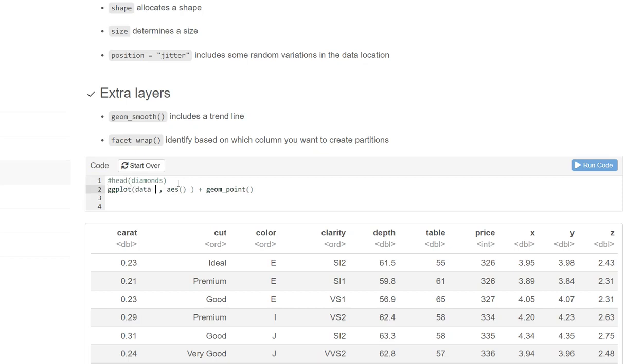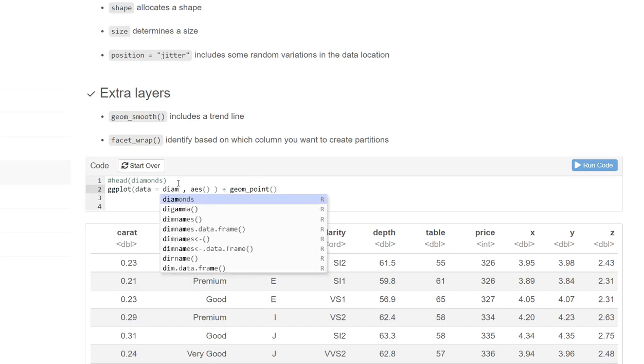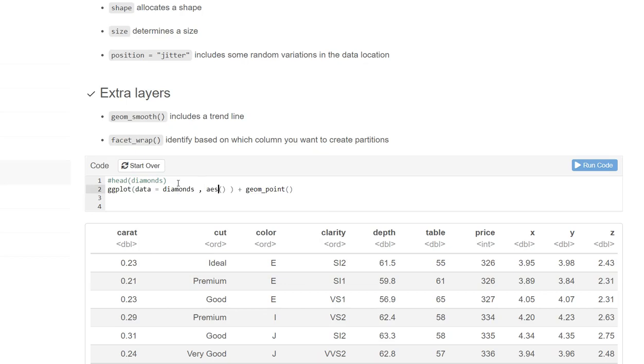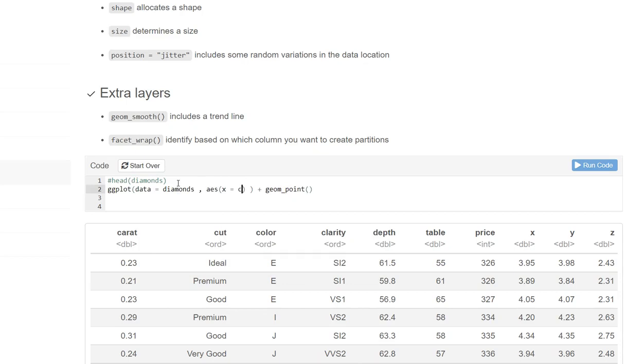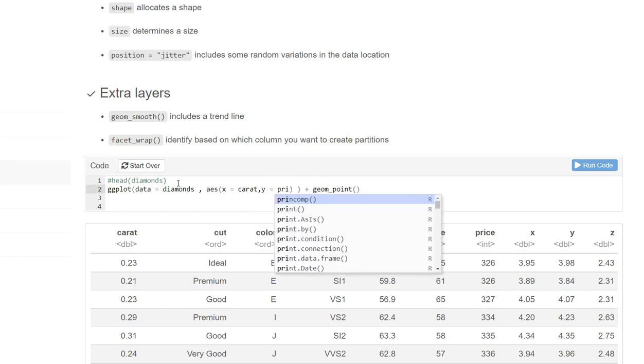The first argument is my data. My data is called the diamonds data set. From the diamonds data set, I want my x to be the carat, comma, to separate the arguments, and my y to be the price, because I want to explore the relationship between price and carat in different diamonds.